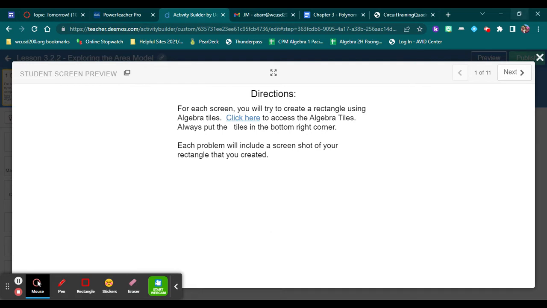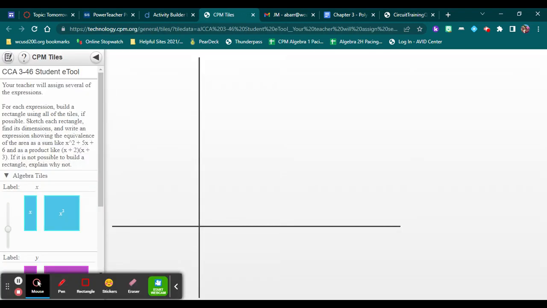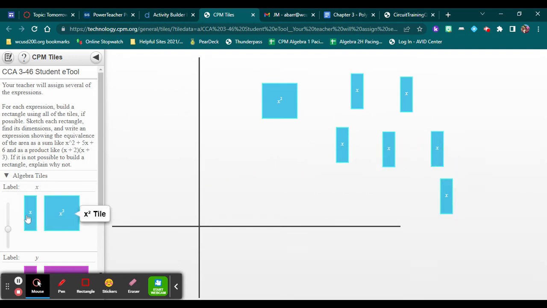Okay, so here's our first thing. When you go to this slide, it says click here for algebra tiles. I click there, and it pulls up our algebra tiles. Okay, so I need 1 x squared tile. I need 7 x's: 1, 2, 3, 4, 5, 6, 7.